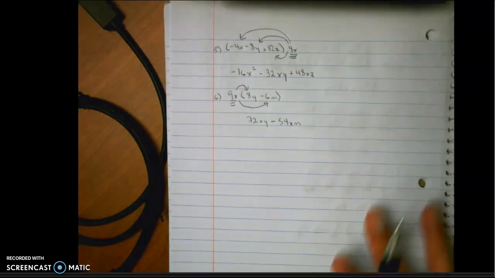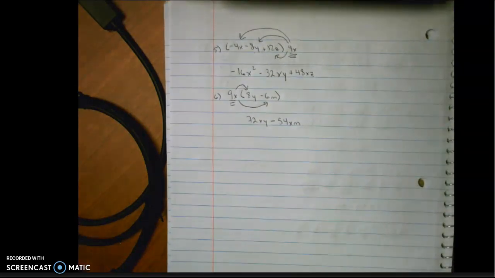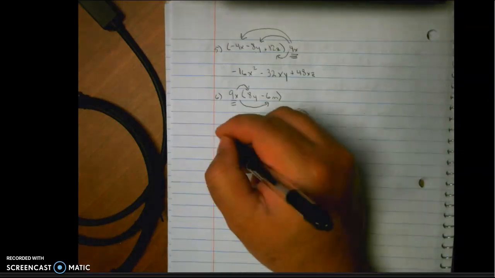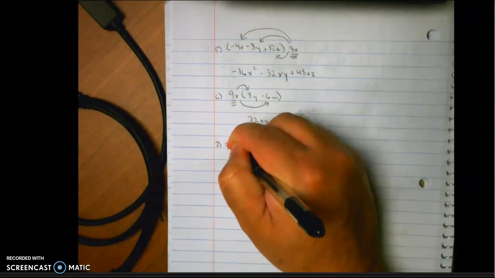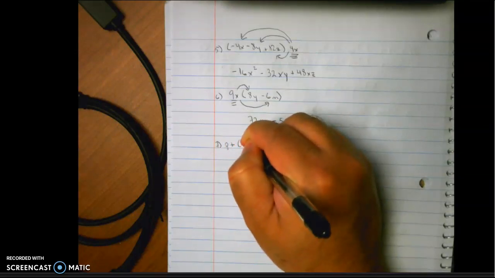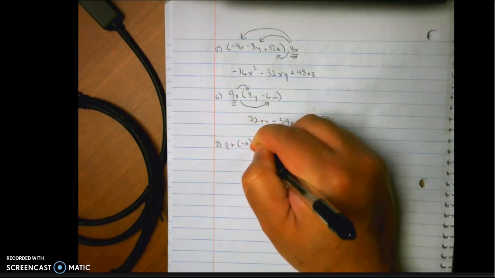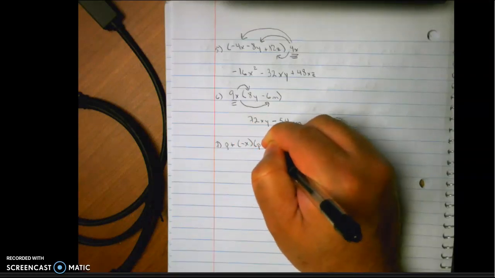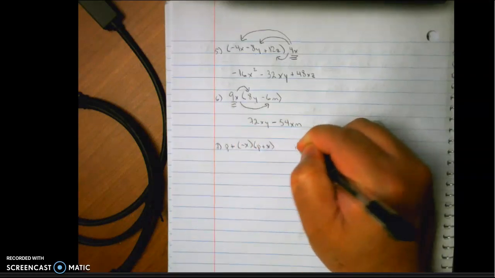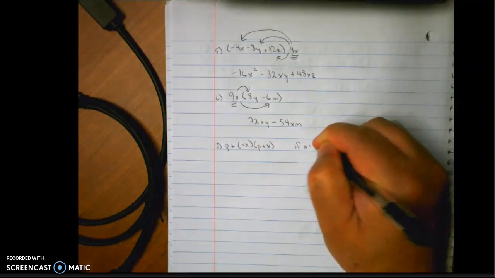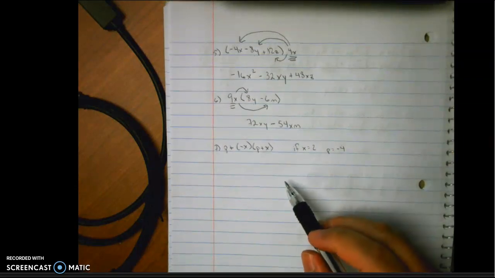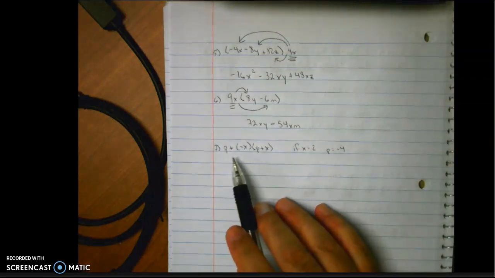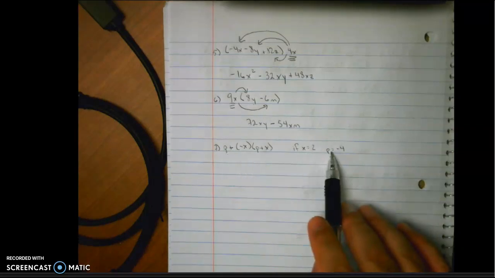The next part of the test was evaluating. So the first one, we have a p plus a negative x times the p plus x, and it says if x is 2 and p is a negative 4. So the first thing I'm going to do is slowly just rewrite this with the numbers. So we replace p's with negative 4.